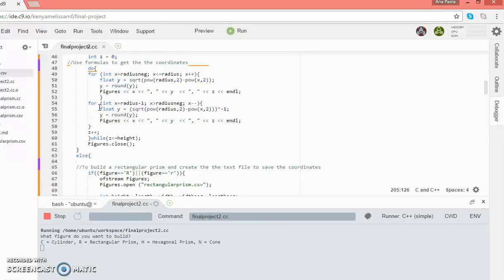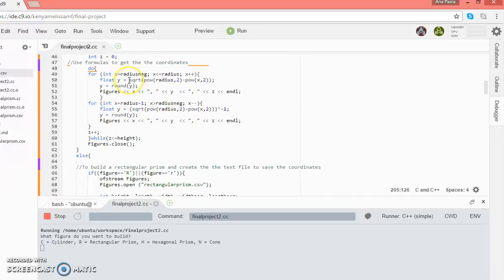And then for the negative values, we use the same, but we start in radius -1 because we already had a point in radius, until radius negative, and now we're decreasing x 1 by 1. And we use the same formula, square root of radius squared minus x squared, just now we multiply it times -1. Same, we round it and we save it.